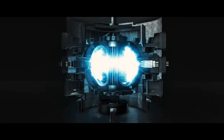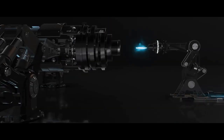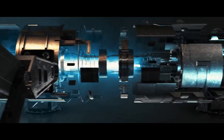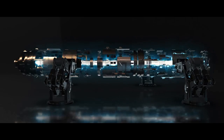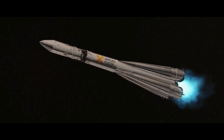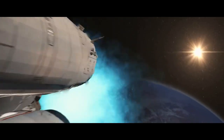So how would a fusion rocket actually work? It would likely have some sort of apparatus that would dispense a pellet of deuterium and tritium the size of a sand grain into a large nozzle area. From there, high-powered magnets would provide the pressure needed to achieve nuclear fusion. The helium and extra neutron would exit the nozzle at 10 million kilometers per hour, thus accelerating the spacecraft very quickly. Unlike chemical rockets, this reaction would provide a pulse of energy every few seconds, because making it completely continuous would be difficult and not as efficient.